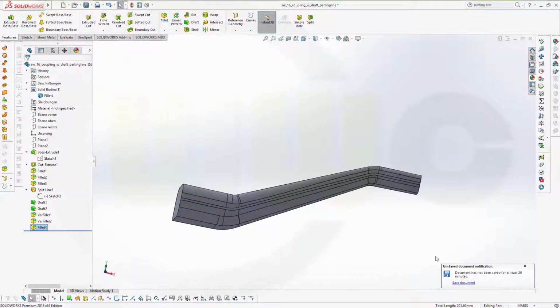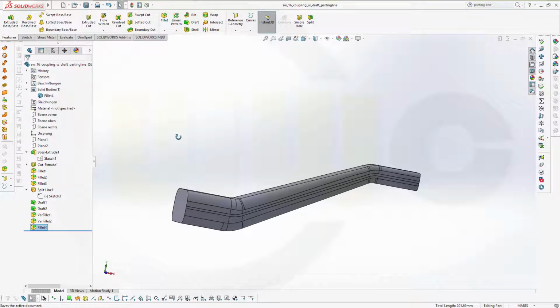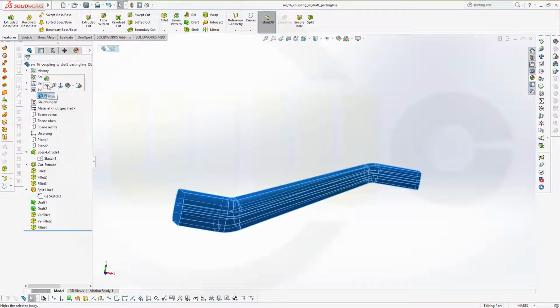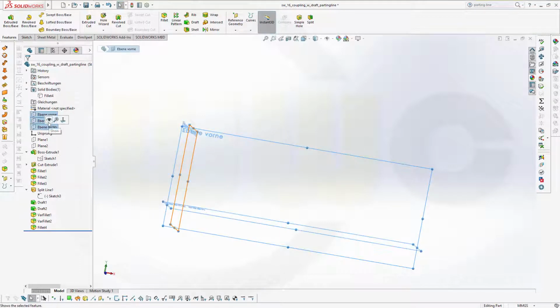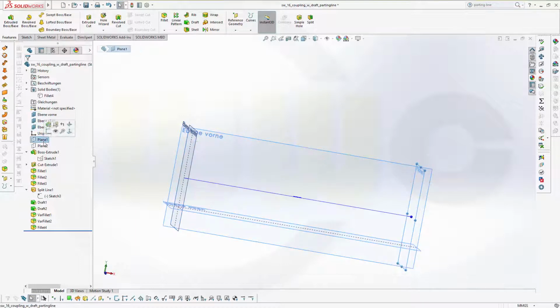It has not been saved, so maybe I should save it. Okay, now I could hide this body. And make my planes visible again.